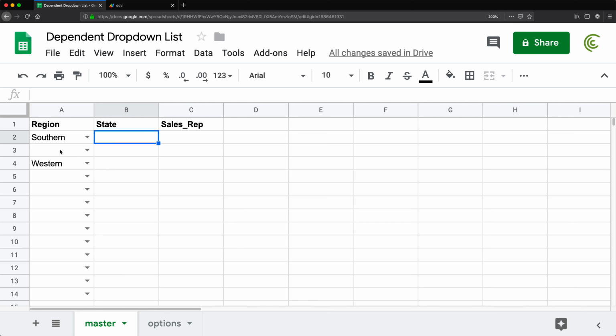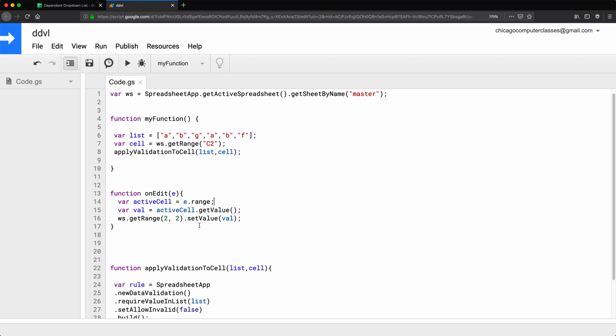Now, the next step I want to change a little bit so that it only works in the row that I'm in. Right now, it doesn't matter where I change it, it applies to the same cell over here. What I want is to apply things to the same row. If you change it in this row, I want to apply it in this row. If you change it here, I want to apply it here. So for that, I will have to figure out which row it needs to be in, and we can, again, get that from here.